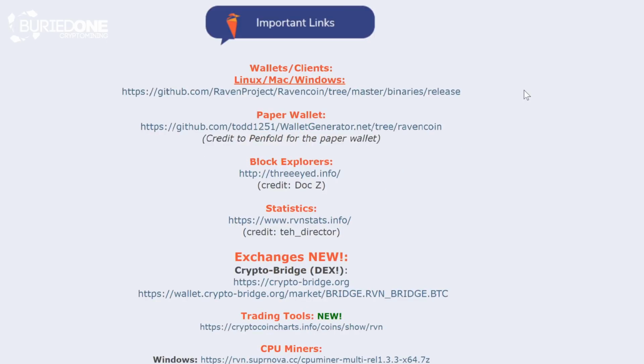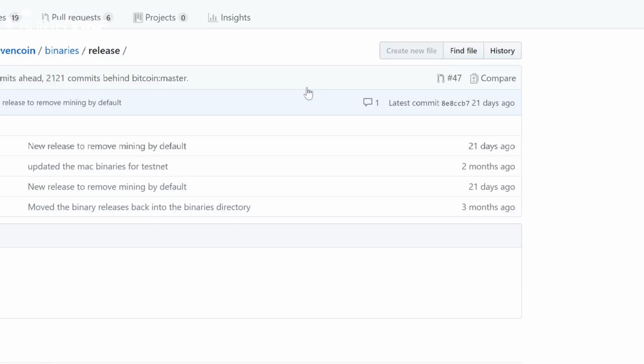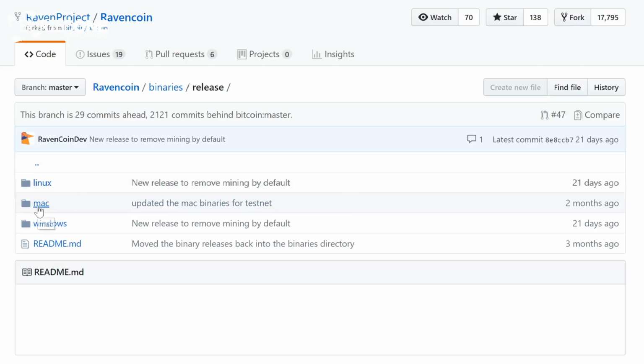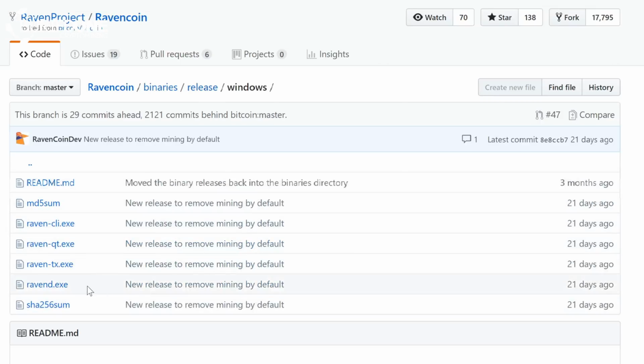So first of all, what you need is a wallet, of course, or a client. What I recommend is to download their own binary release of their wallet for Linux, Mac, and Windows. It's really simple and straightforward to install, and I'm going to show you guys how to do it. If you are on Linux, you go to the Linux map, and if you're on Windows, you just go to the Windows map. You save every single file inside here and put it inside a folder. The ones you need are the raven .exe files, the one with the QT. So all the .exe files are the ones that you need. Just download them and put them on your desktop or something inside a map. It's pretty simple and straightforward.